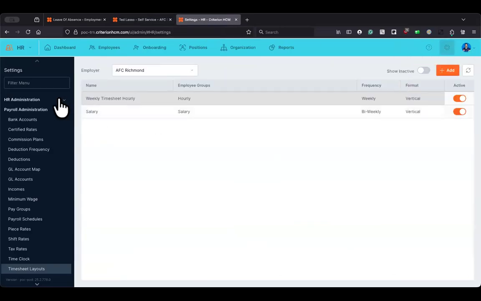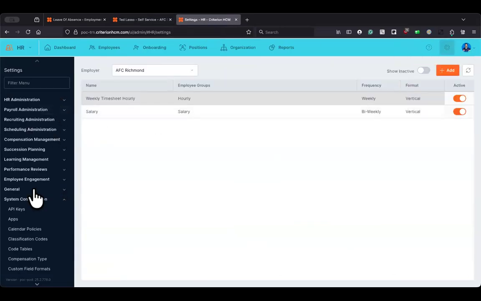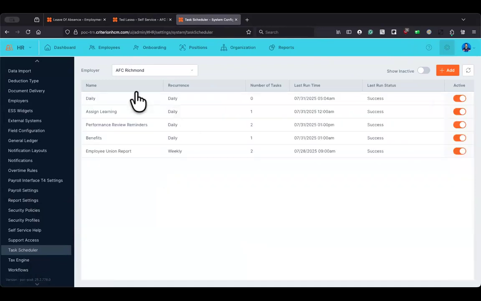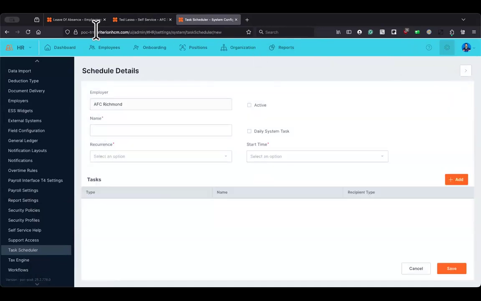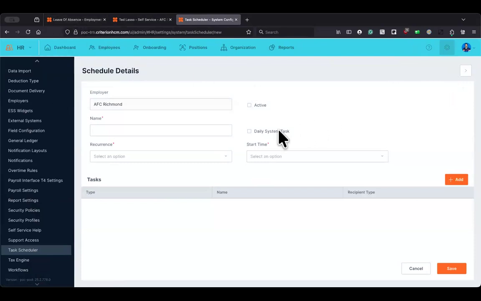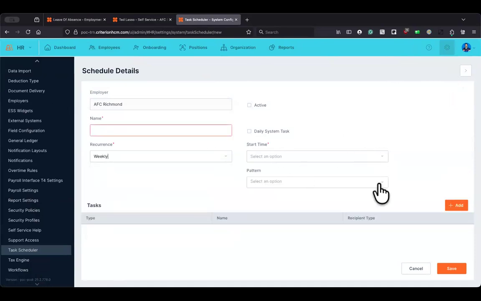I did want to mention, just because it is a new feature, and I talked about it a couple weeks ago when we did the update webinar, and that is a new thing under Task Scheduler, which I don't have set up here, so I will set it up to automatically create timesheets. So I don't have to go to that team timesheet, team punch, all those steps I just did. I can say, yes, on a weekly basis, let's say every Sunday, if that's the beginning of your pay period, and I'll just say at 1 a.m. And I'm going to call this create timesheets. Okay, make it active.